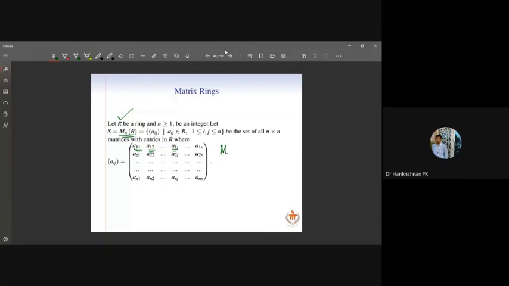That is matrix addition. You have matrix addition and matrix multiplication. With respect to these two operations, you can verify the conditions of a ring. Such rings are called matrix rings, and we know that matrix multiplication is not commutative. Since it is not commutative, this is a non-commutative ring. So a matrix ring is an example of a non-commutative ring.